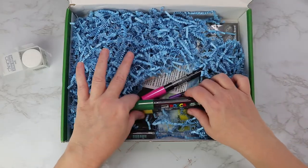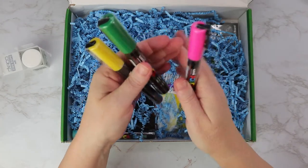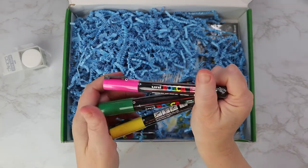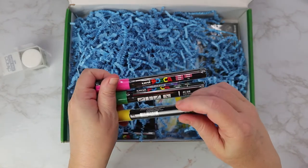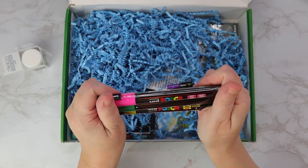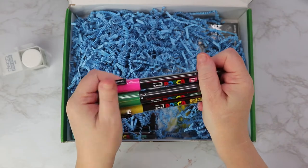OMG Batman. I wanted new Posca. I was almost on the verge, you guys, of buying new Posca markers, like the set of them. Look at that. I'm so glad I didn't buy them. Look, I got new colors. This is great. We have pink, green, and yellow.